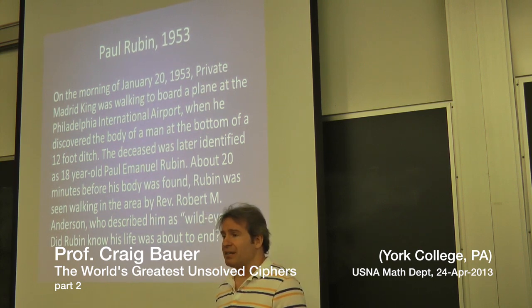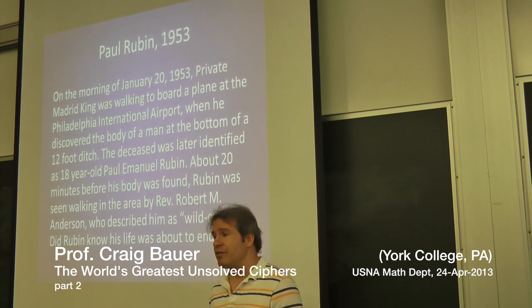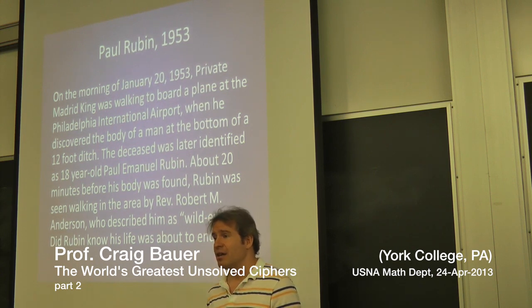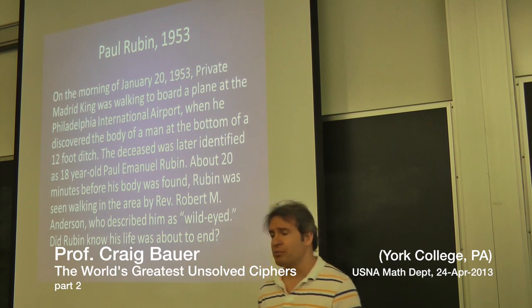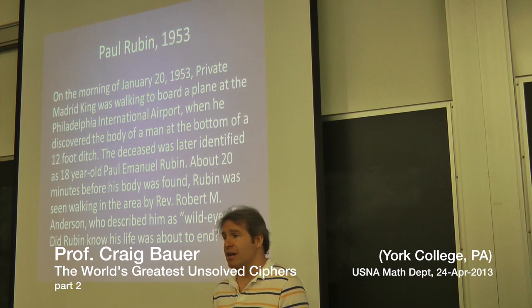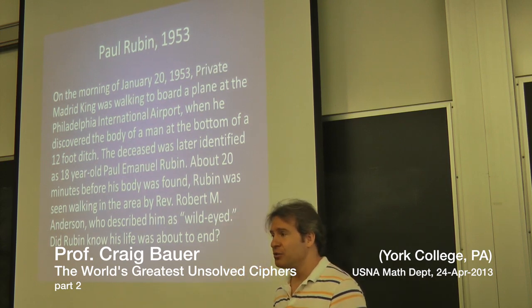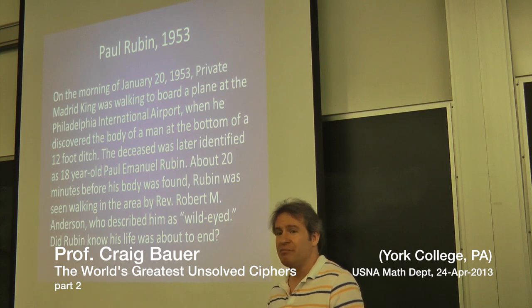There's a woman, as some speculate, is his illegitimate daughter. And so testing there could at least reveal that there's a connection. But as far as I'm aware, although there's been talk about DNA testing, none has been carried out. But he has a grave in Australia. He's identified on the tombstone as the unknown man who was found at Somerton Beach.